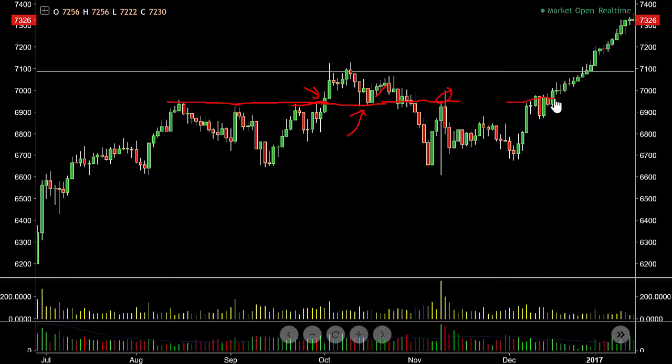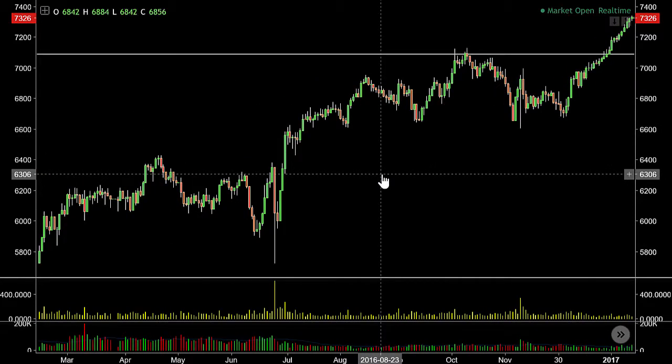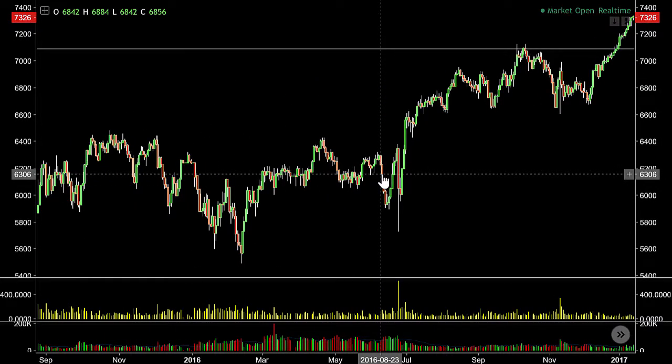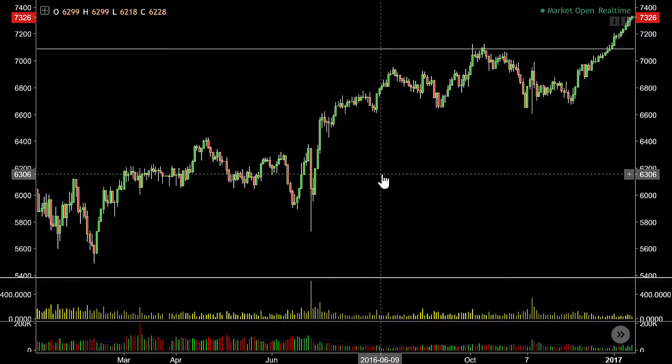And you can see even here we had a little bit of a struggle to get through it. It wasn't a big struggle, but it was a struggle nevertheless. So support and resistance is ultimately a level that people are watching. It's key. It's important that we're watching it ourselves. Again, we can look at it on multiple time frames.